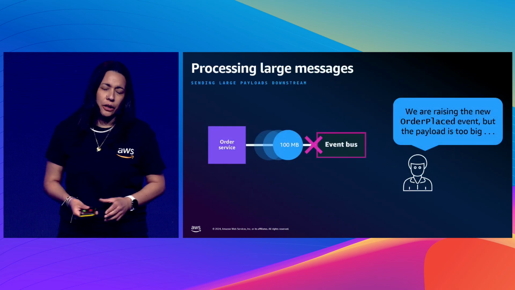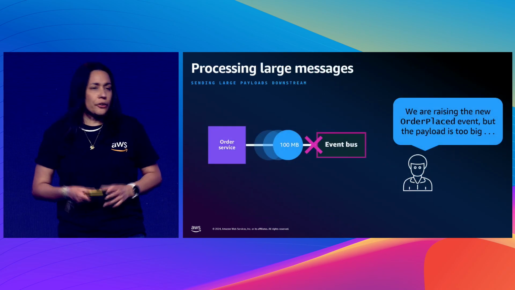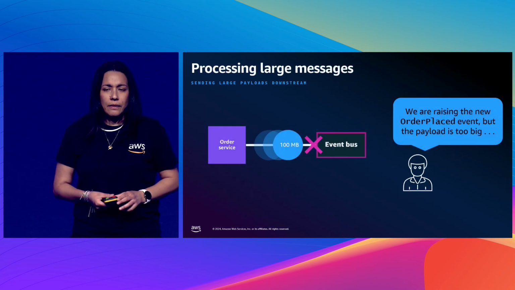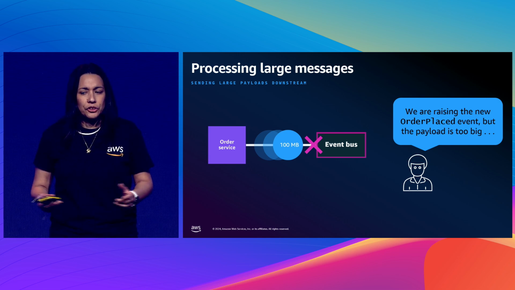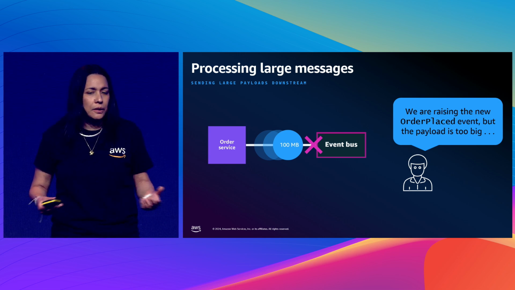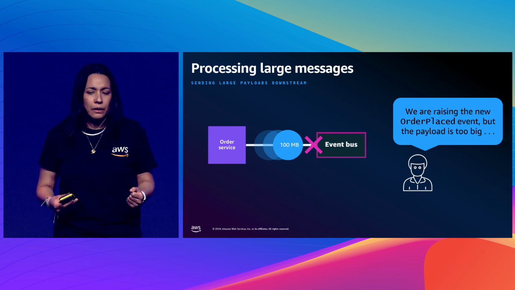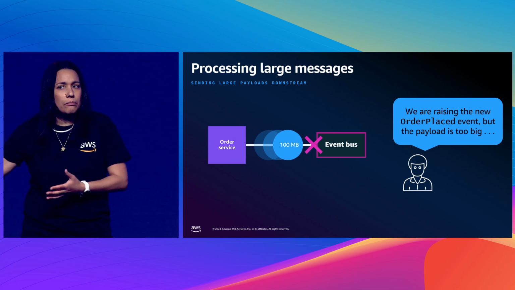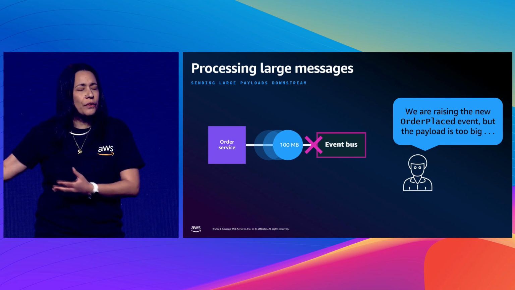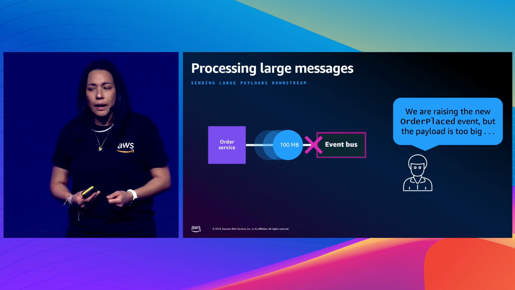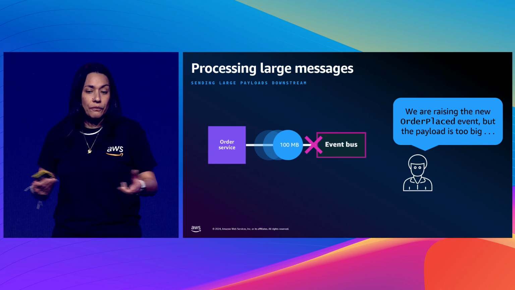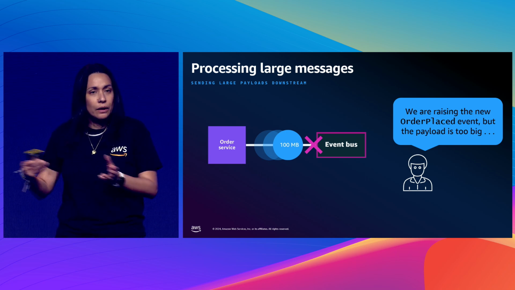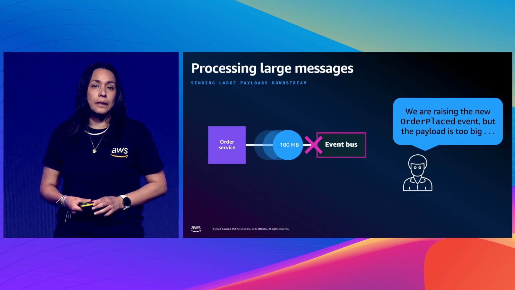So that's pretty useful. Another problem or question that might arise is, how do we deal with things when our payload is rather large? So I want to raise an event, but my payload is really pretty big. How do I do that? It actually breaks the limit or goes over the limit of what my middleware allows me to send. Let's take, for example, Amazon SQS or EventBridge with their 256 kilobyte limit as examples.